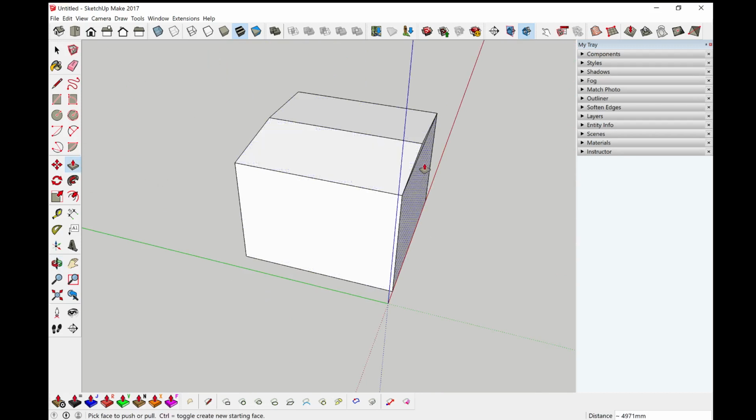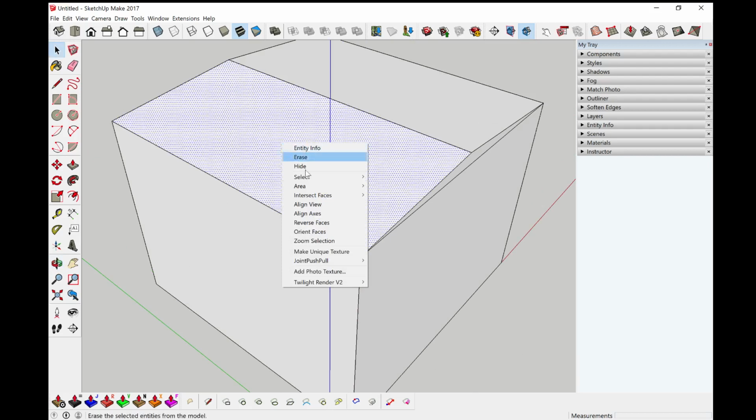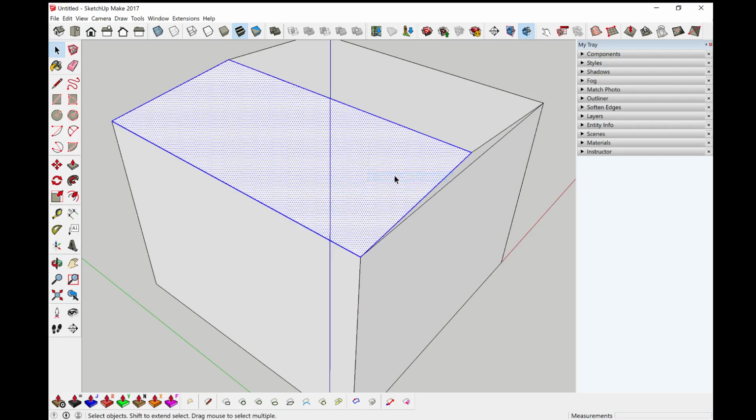And let's say you want to draw boundaries for the roof. This is how you do it. You select a face, you right click, you select bounding edges. Then you go back to the select tool and you hold on to shift.